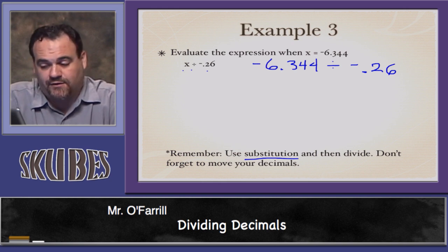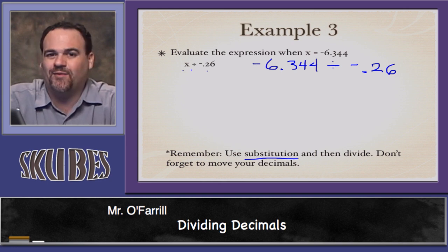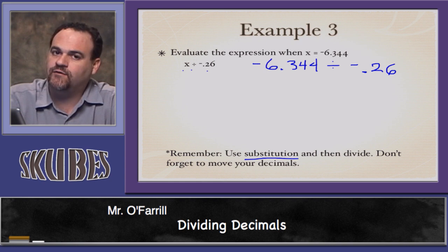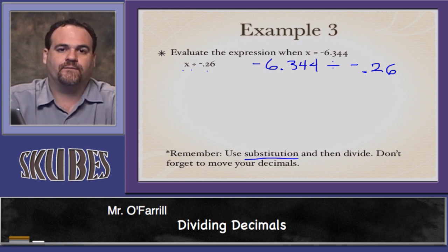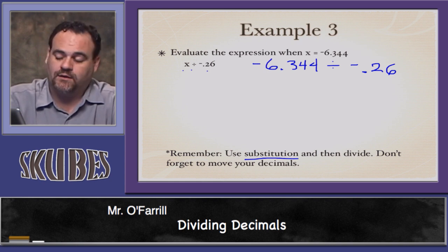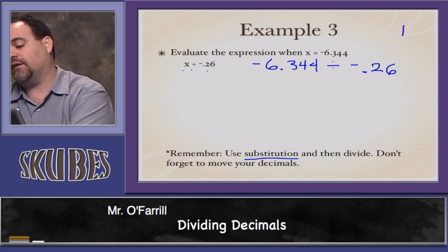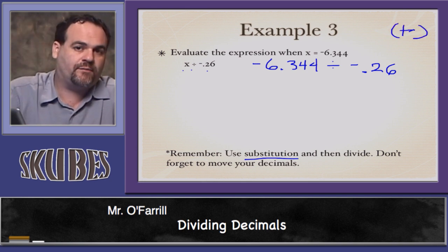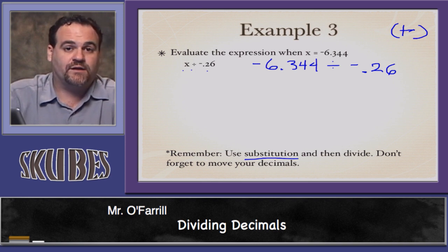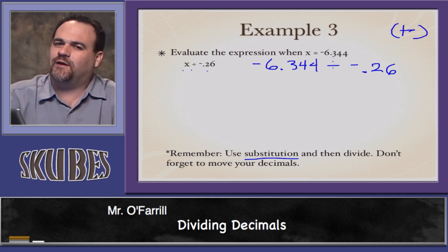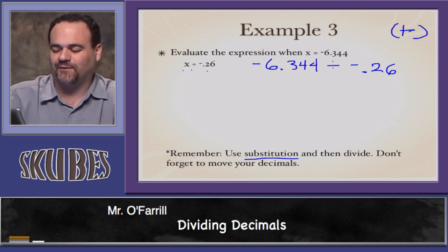Now, just like on the last problem, I don't want to have to worry about these negatives right now. It's just going to complicate things if I don't need to. So let's just go back to our rule. We have a negative divided by a negative. The signs are the same. Negative divided by negative is a positive. I'll put a little sloppy looking plus up there that we'll be able to reference later. I don't think we're going to forget about putting a positive on there because if we leave it off, well, we assumed it's positive anyway.